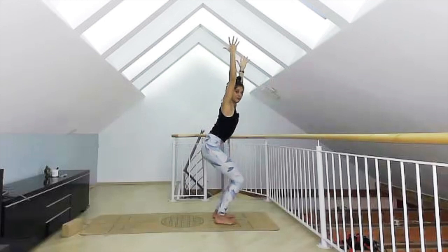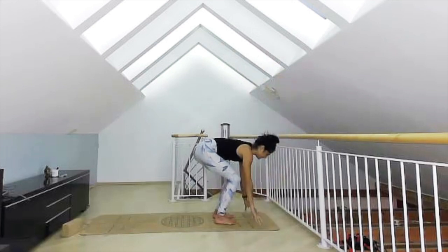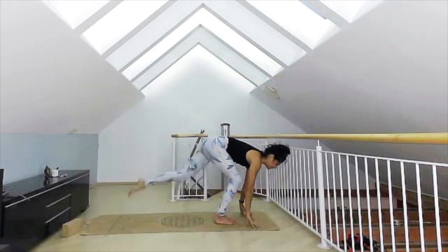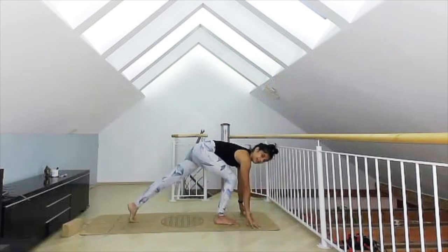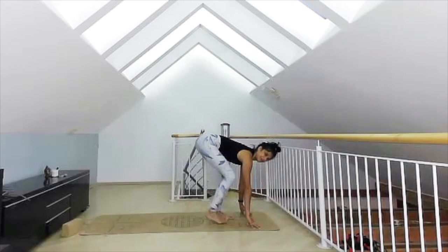Drop, drop, drop, like it's hot, nice. All right, from here, we'll bring the hands down. Do not move your hips. This is the fun part. Left leg comes back, comes forwards, comes back, comes forwards, comes back, comes forwards. Right foot goes back, goes forwards, goes back, goes forwards, goes back, goes forwards.